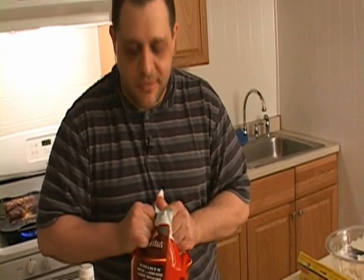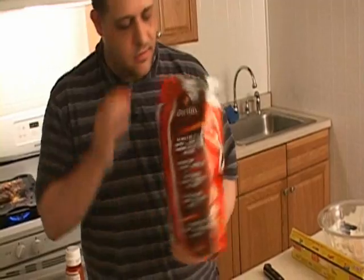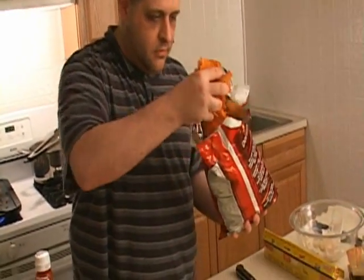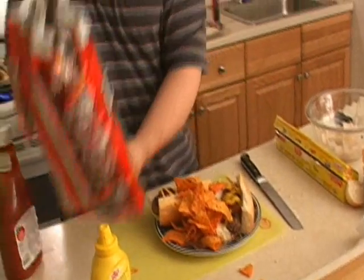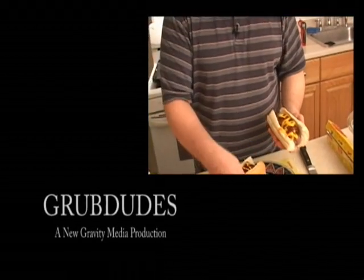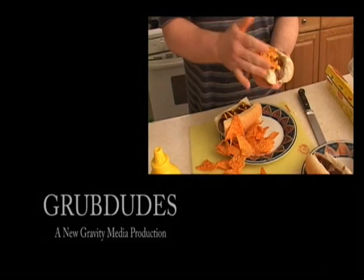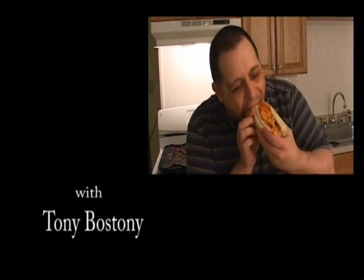Can't have a burger without chips. Go rent a movie, sit in front of your 42-inch TV, and pig out like a fool. Tony Bostoni, Grub Dudes, there it is. It's the way I like to do it. Take a couple of these, crush them up, put on top, wrap your lips around that thing like that.